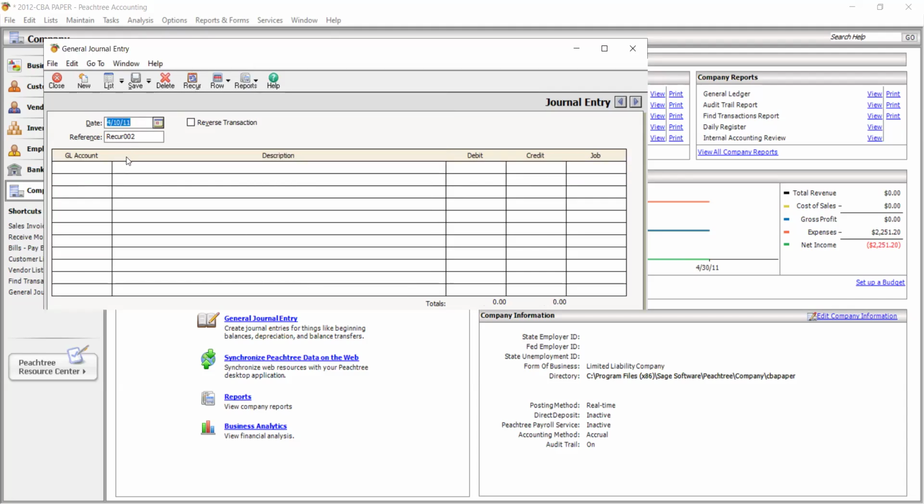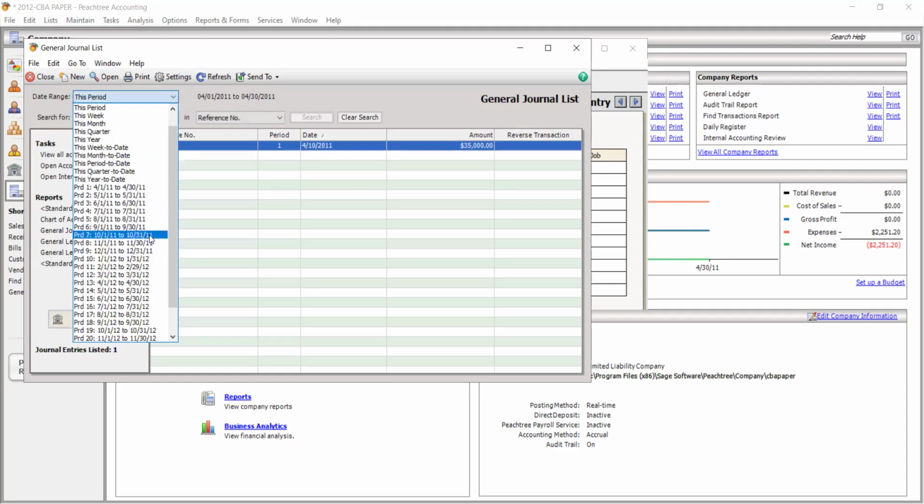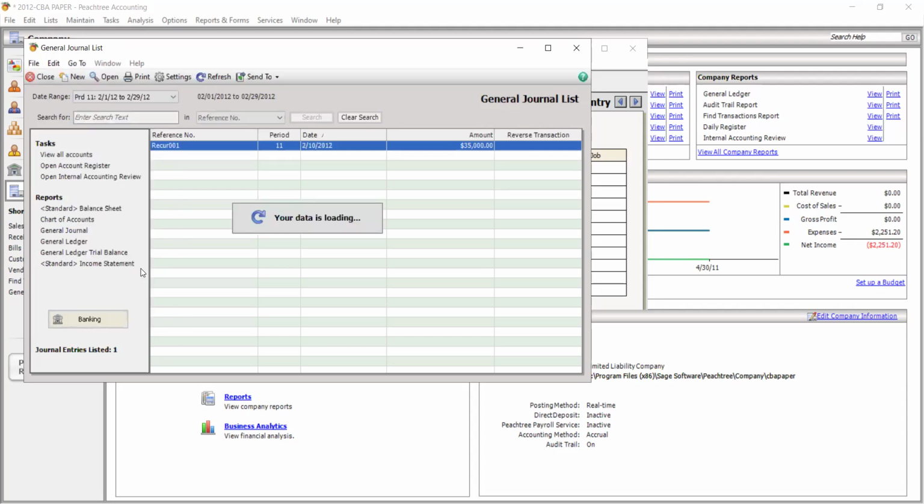So when you recur this one and go to the list, you can see the recur is appearing in this period. If I go to the next period, you can see even in the February month, the 11th period recurrent for the insurance is there. I will show it to you in the journal voucher, in the report. Wait a minute, because there's another transaction. I'm going to enter it first.